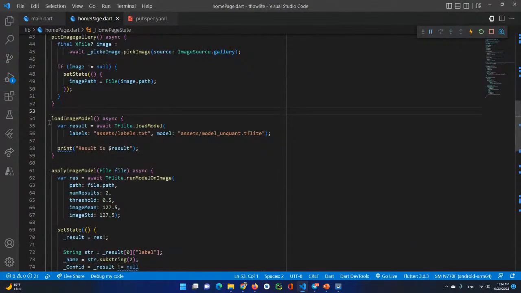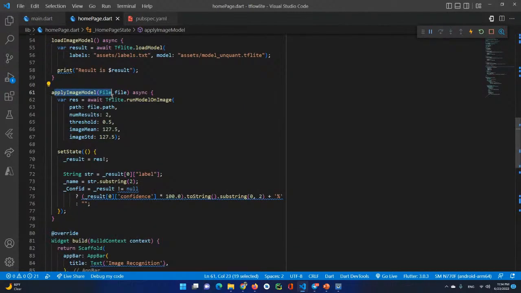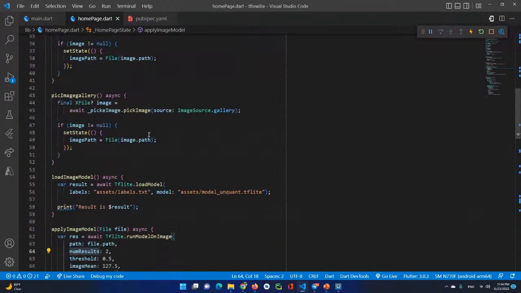We have created our load model in TensorFlow. We have a variable to store our results, and also an apply image model, which retrieves the image, and we put down some restrictions on retrieving the image from our application.